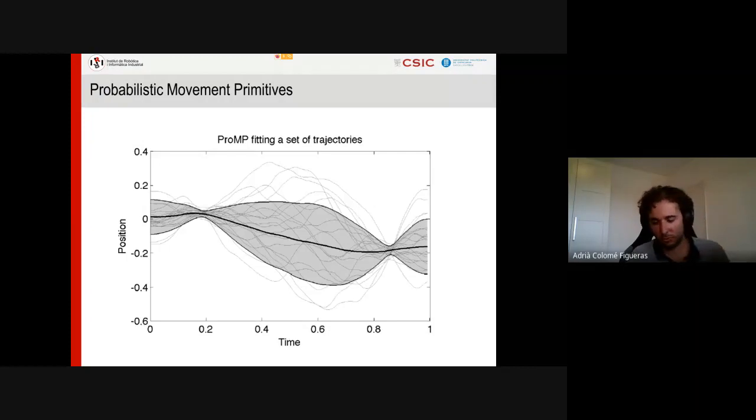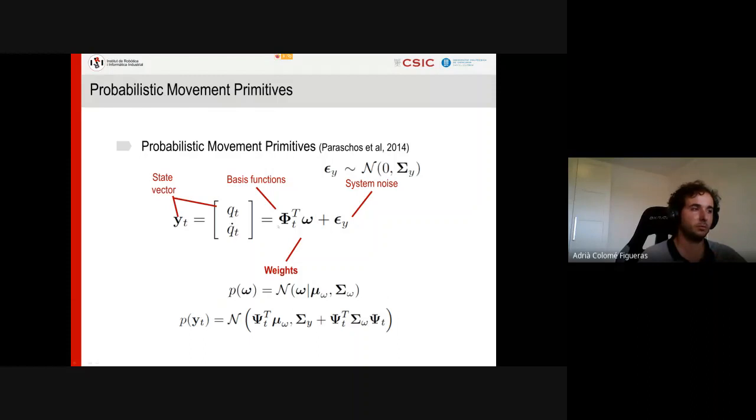Okay, so now moving on to probabilistic movement primitives, which are another movement primitive type. Imagine you have several trajectories, which are here in gray. You teach these trajectories to a robot, and then for every time step you have the mean and variance of the trajectory. Basically, a probabilistic movement primitive wants to capture this variance well and use it. The approximation is very similar to dynamic movement primitives, in that you can use the position, or the position and velocity, of the joints or the Cartesian coordinates, and it is also the product of some basis functions times a weight vector plus some system noise, and this noise is the error on the encoders, but also the error in fitting these parameters.